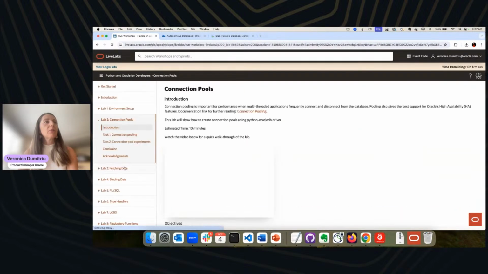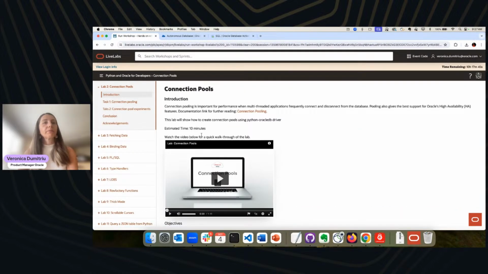So I'm just going to talk briefly about connection pools. Connection pooling is important for performance when multi-threaded applications frequently connect and disconnect from the database. There are actually two types of connections to the database. There is the standalone connection, the one that I just showed you in the previous script that I ran. That's a direct connection to the database, but pooling gives you the best support for Oracle's high availability features.